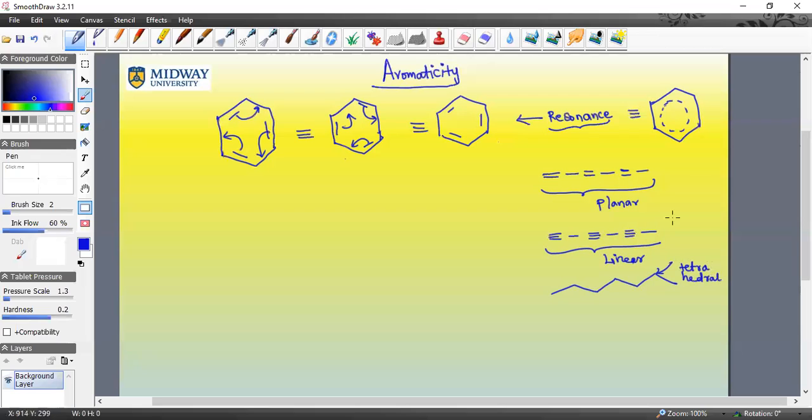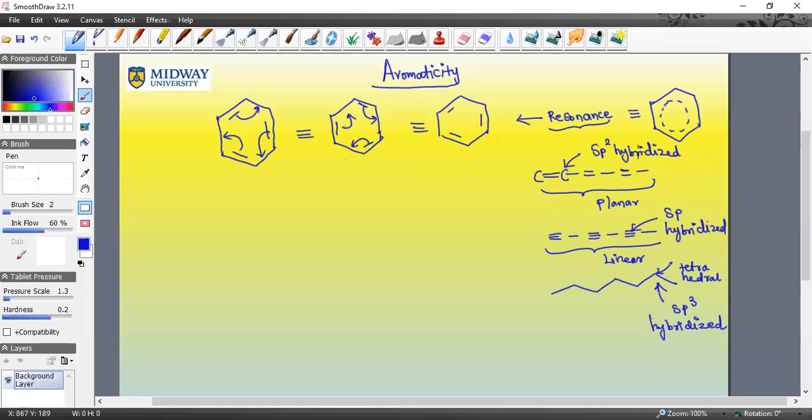Now, what does that mean? That means when a compound contains double and single bonds, each of the carbons in that is sp2 hybridized. Okay. And anything with triple and single alternating is sp hybridized. And anything with single only is sp3 hybridized. Something I have told you, but if you have forgotten, it's time to refresh that knowledge as well.